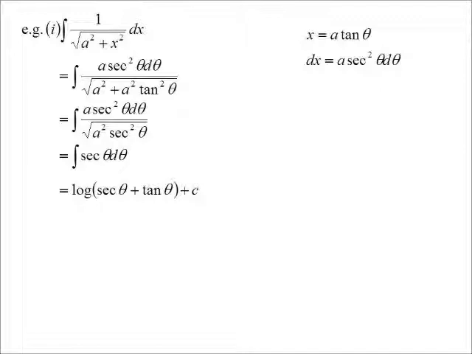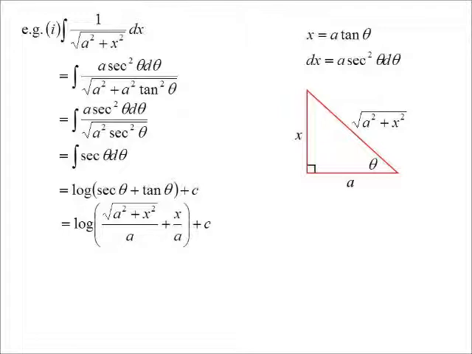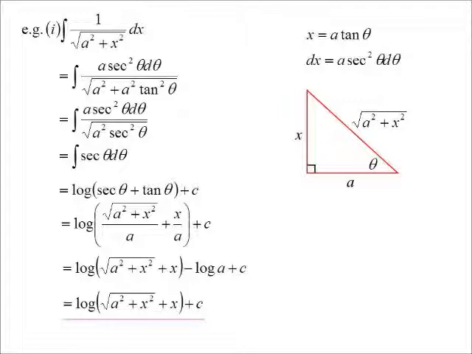I now need to substitute in for sec plus tan, so I'll draw myself a triangle. We said tan theta was x on a. The hypotenuse, not a coincidence, it'll always turn out to be what the square root was, because that was the whole point of the substitution we're doing. So we get the square root of a squared plus x squared. So sec is the square root of a squared plus x squared over a, and tan is x on a. So you notice the standard integral is actually x plus the square root of a squared plus x squared. There's no a on the bottom. Because all we now do is we say, well, to use our log laws, I can go minus log a, but a is just a constant, so it's still that plus a constant. And that's where the standard integral comes from.